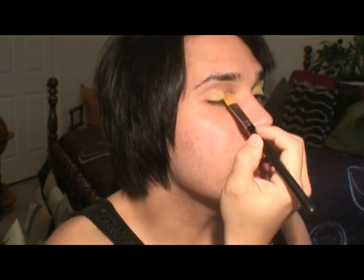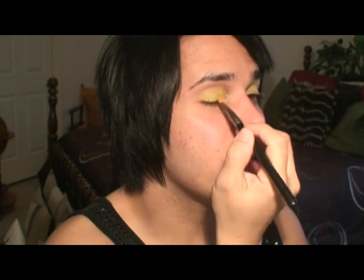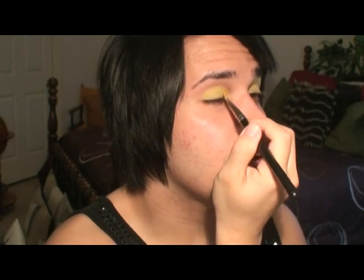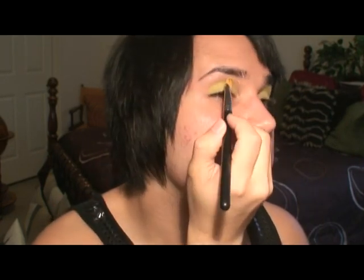So we're just going to apply this all over the lid and up into the eyebrow area. Since I am Earth, I decided after posting about it on Facebook that I would do the green and brown root. So that's what I'm going to do, but I'm going to use this green base just to make the greens that I apply pop. What I'm thinking, since I didn't pre-do it, is I'm gonna do greens up here and then browns down here. What do y'all think? I think it's a great idea.